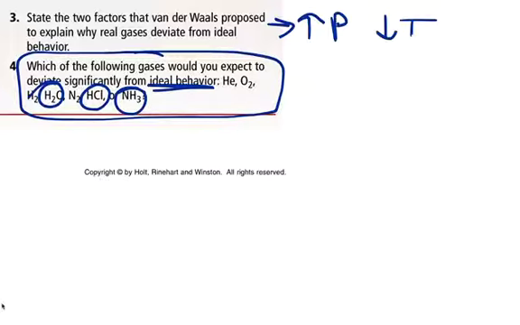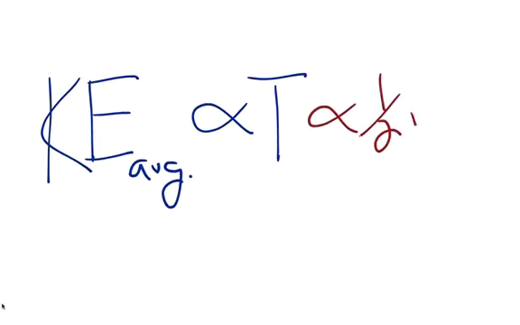A big idea to remember for this lecture is that temperature is a measure of the average kinetic energy of a gas. So these are proportional: the kinetic energy is proportional to the temperature. If the temperature goes up, the kinetic energy goes up. And what else is going up at the same time? Well, the velocity of the gas. So temperature is tied to molecular motion. That is kinetic molecular theory.